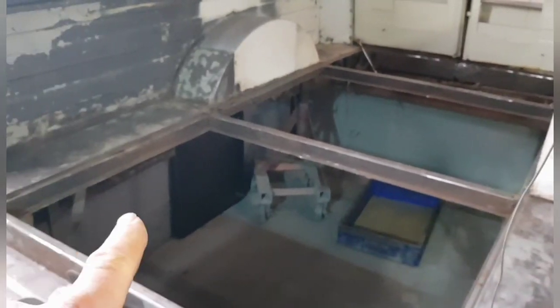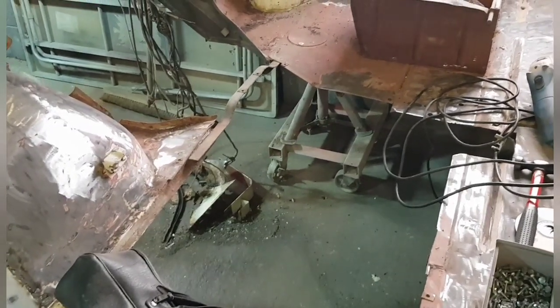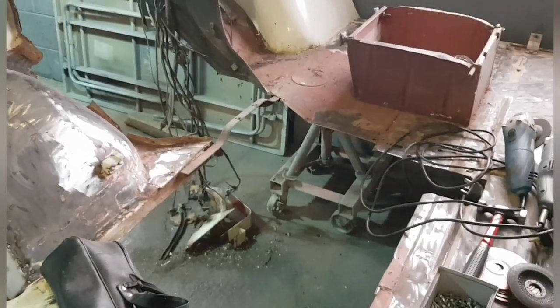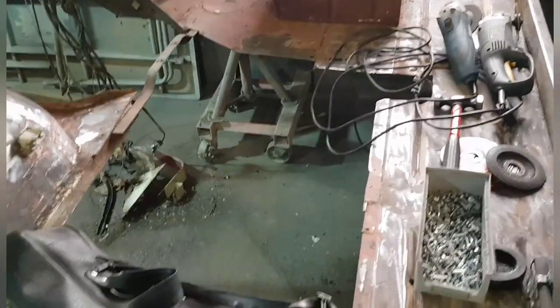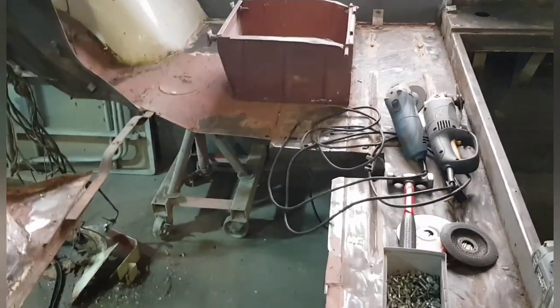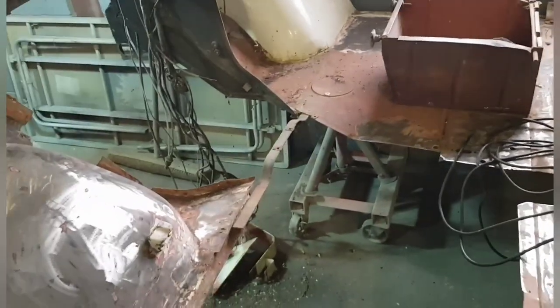There's a lot of bits of welding to do along here, and some on the upper back panel. But like I said, again, it's another job. The floor, because this had a Mazda MX-5 engine fitted into the van when I bought it, I basically ended up chucking the chassis and the engine away, because it was hacked to get this other, and they also hacked the floor. So what I've got is a replacement floor out of another van. So I'm going to take all this floor out, or most of it, and then replace it with a good second-hand floor. So that'll bring that on nicely, I hope. And then it should be all pretty solid inside the cab and that area.